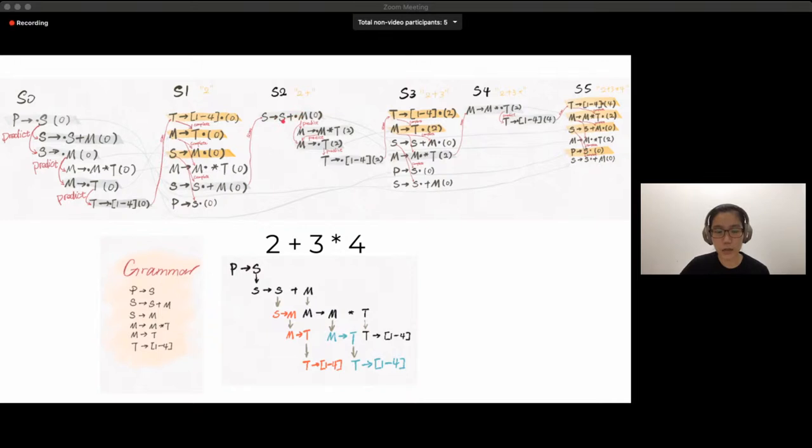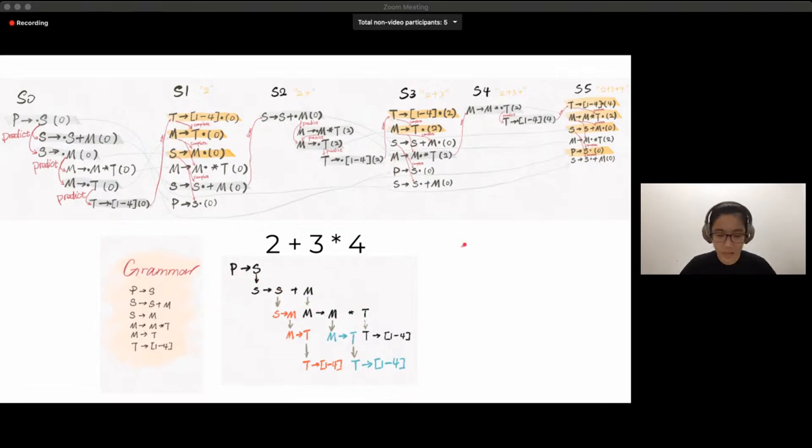But here we still don't have any clue of where S is completed from. So we still follow the arrow. This arrow is scanner. And we follow this arrow going back here. And then we find there's a completion for S, which comes from this S right arrow M. And the same applies to this M here. It's completed by M right arrow T, and T is completed by the 1, 2, 4. So we get this kind of grammar tree.